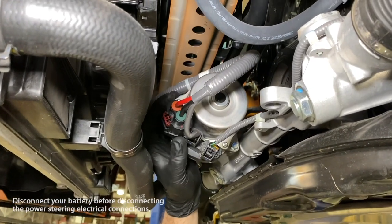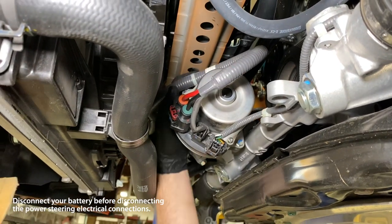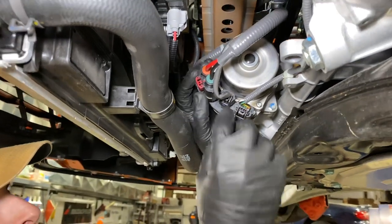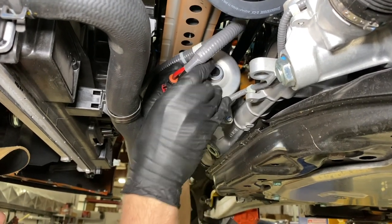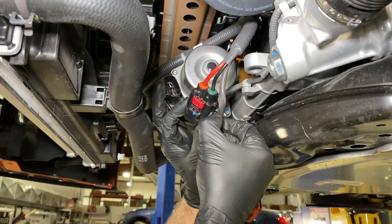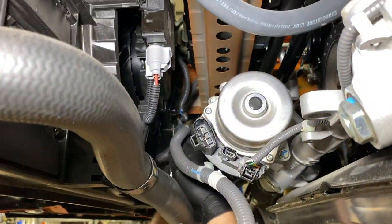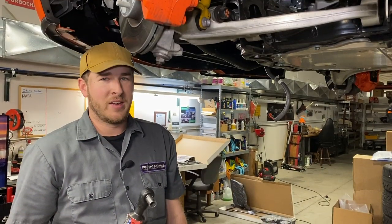The next thing that is helpful to get out of the way is the electrical for the power steering system. We are going to undo these connectors and pull off the harness from the rack itself and from the fan shroud so we can let this harness dangle. The primary connector has a safety tab that needs to be pulled toward the driver side and then depressed and released. We have got this harness clip removed from the rack — we are going to use a little screwdriver to pop this off the fan shroud and let it dangle.